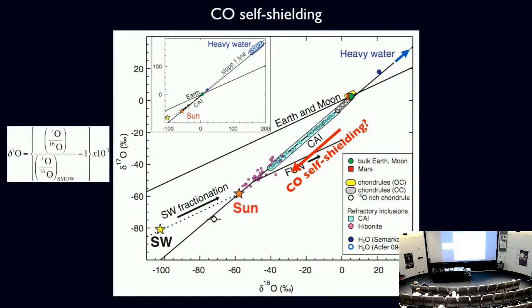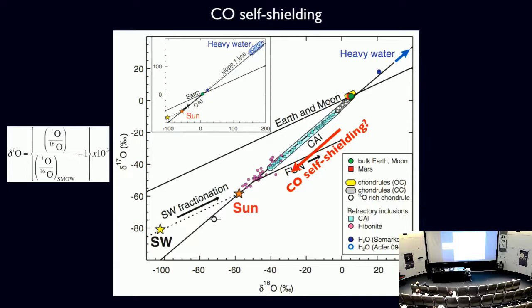If you're not familiar with the axes, iO would just be 18O or 17O, so 17O on the y-axis, 18O on the x-axis, divided by your standard. So say this is 17O: you have the 17O/16O of your sample, or your YSO, over the 17O/16O of your standard, standard mean ocean water, times 1,000. So it's looking at small changes, not in percent, but per thousand. So that's my two-sentence definition, and now we all understand the three isotope plot, okay?